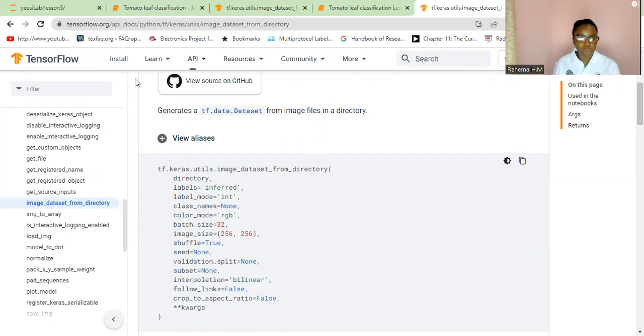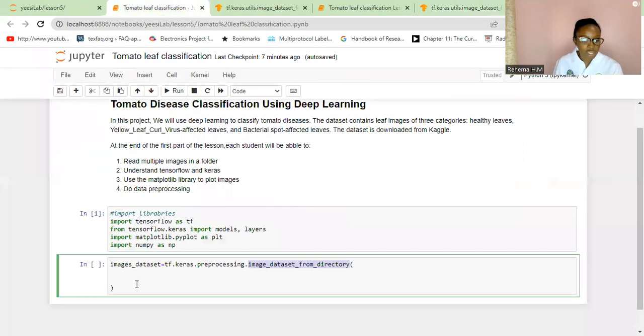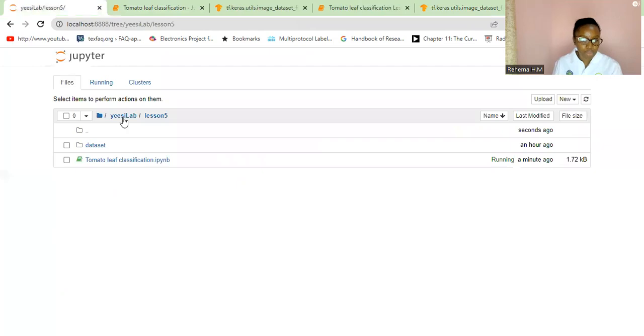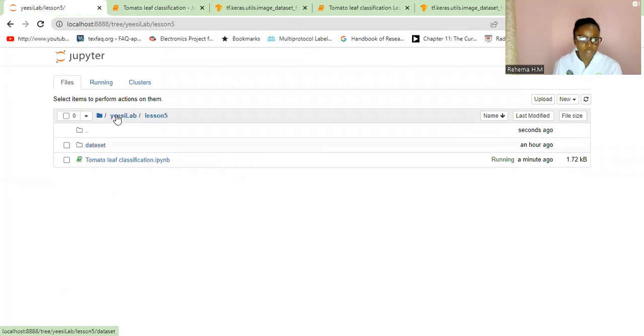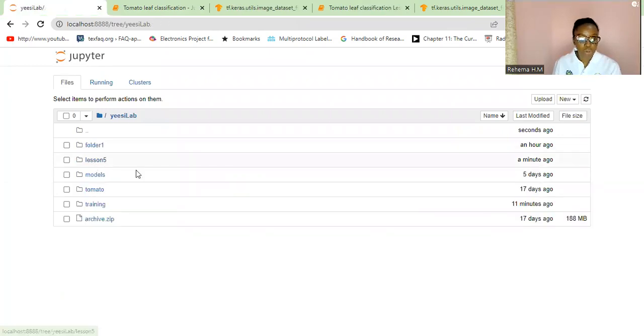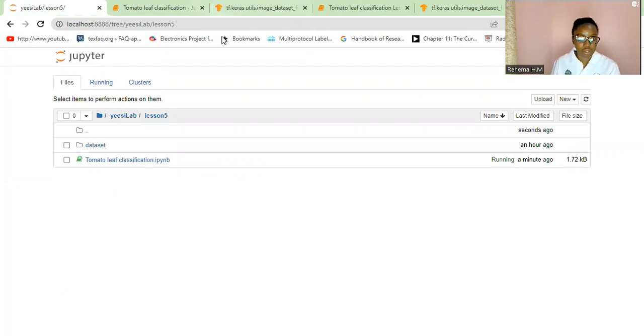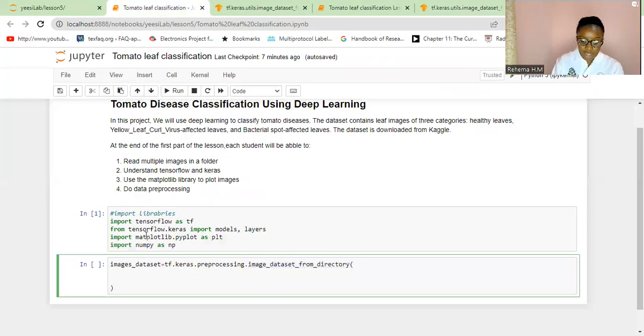The first thing is to specify where our dataset is. Our dataset is labeled as dataset. If you look at this from lesson 5, our images are in this dataset.